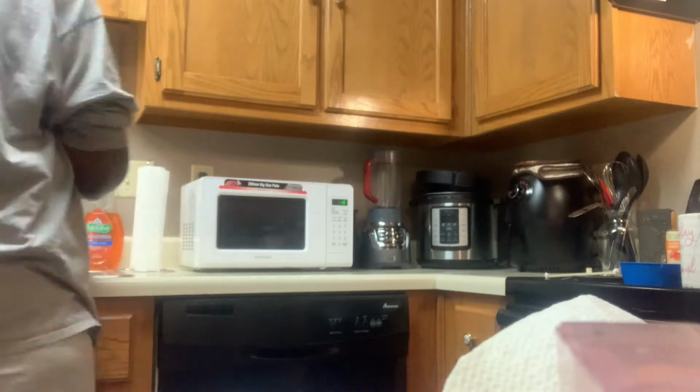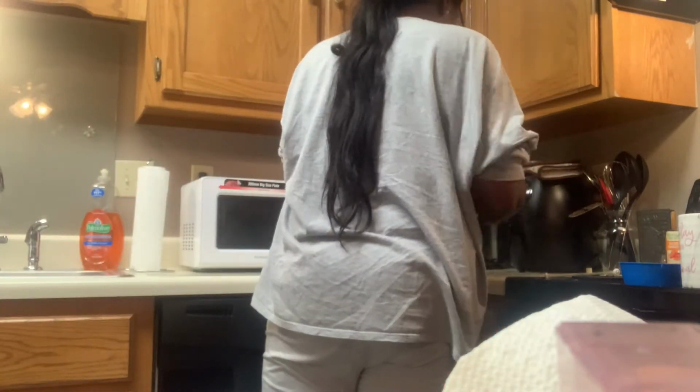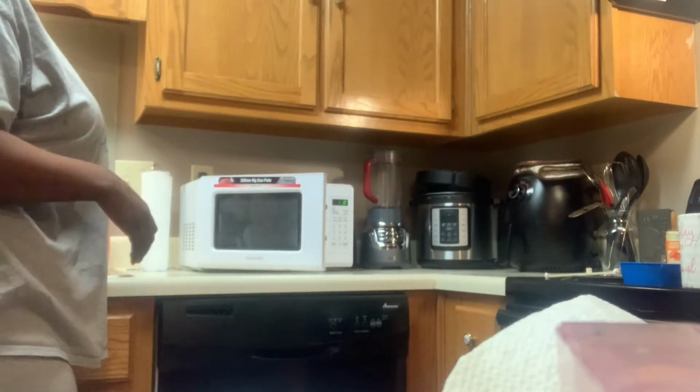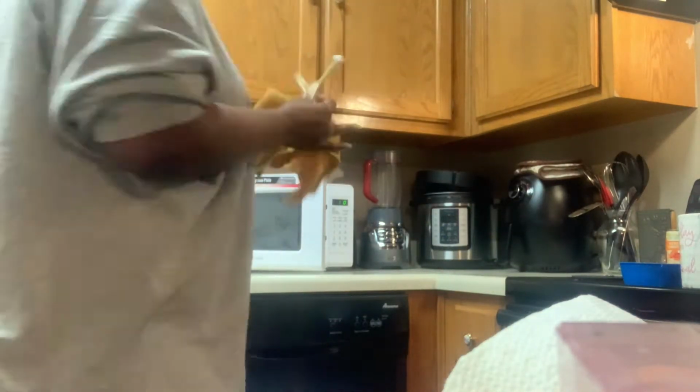But yeah, now that I have my microwave clean, I'm going to go ahead and wipe down that countertop over there as well. Whenever I clean out the microwave, I like to leave the microwave door open so that it can air out because it's usually a little damp from me cleaning it. I don't know if that's weird or not, but I always feel like it should just air out instead of closing the door with the inside being damp. It's just a me thing, but that's what I like to do. So the door will just be hanging open for a while if you notice that.